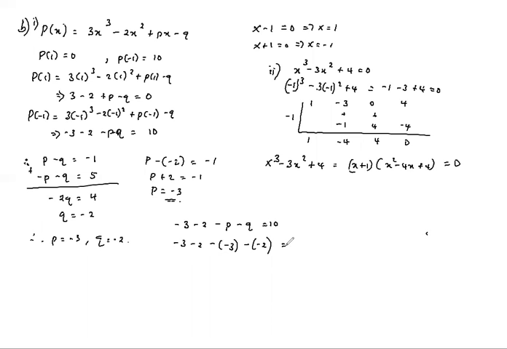No, here, where you substituted -1, we had -3 minus 2 minus p minus q. So -3 and the -2 are going to add, giving us -5. And then when we take the -5 to the other side to join the 10, they're going to add, giving us 15, and not 5. All right, I see.